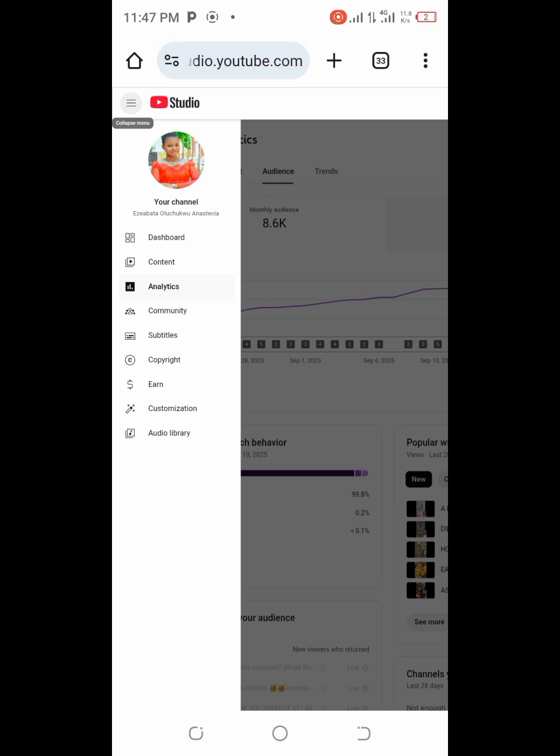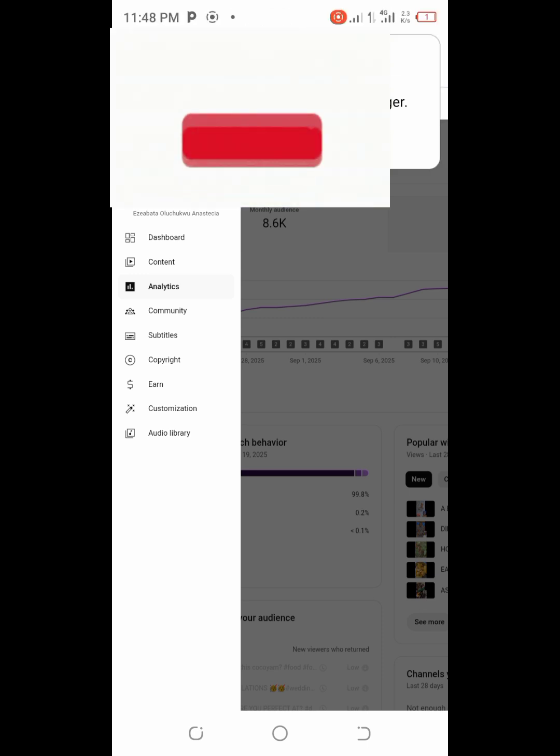Then add your profile picture, make everything standard, give a good description, and tell people who you are and what you offer. Sometimes go to this site and check for inspiration, know what is on trend, and use it to create some videos or use some hashtags related to it, and you will see your post going viral. So I hope I was able to teach us how to create a standard YouTube channel today.